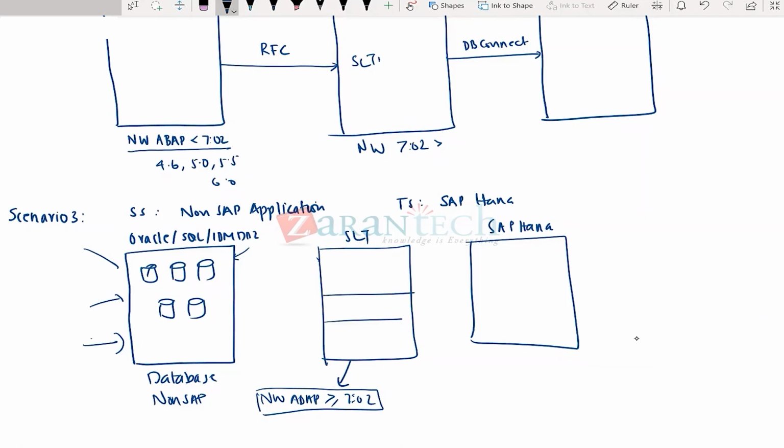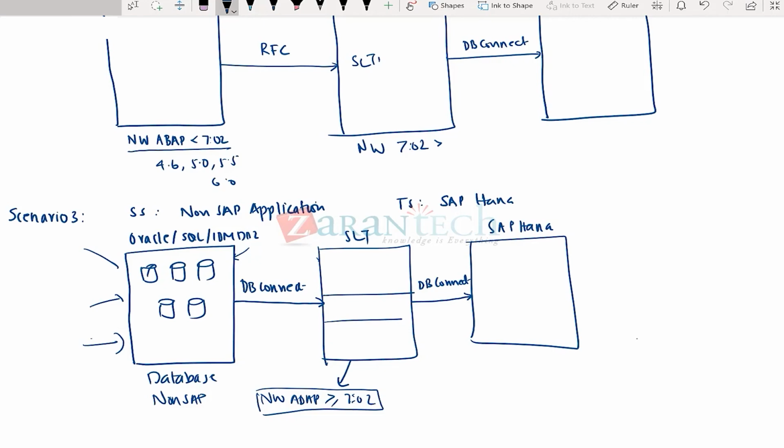For a database to communicate with an SAP application, what is the communication technology that I would use? A DB connect, because an SAP application and a database always communicate through DB connect. And how will the SLT connect to the SAP HANA? That again will be a DB connect. Does that make sense for everybody?